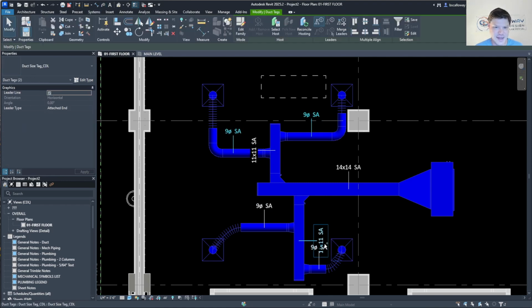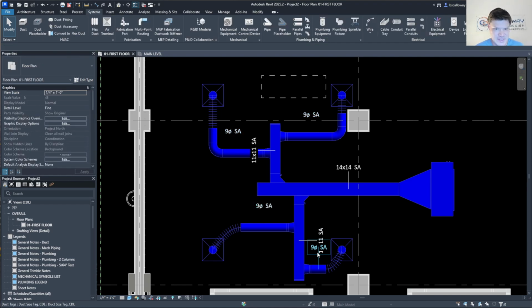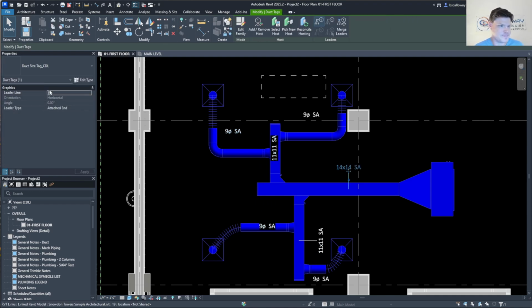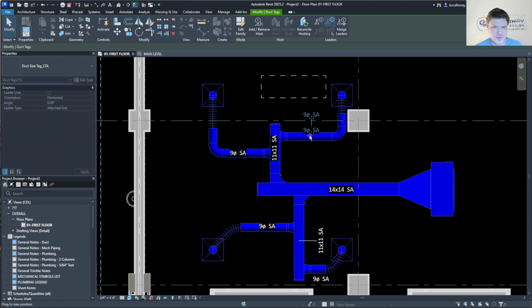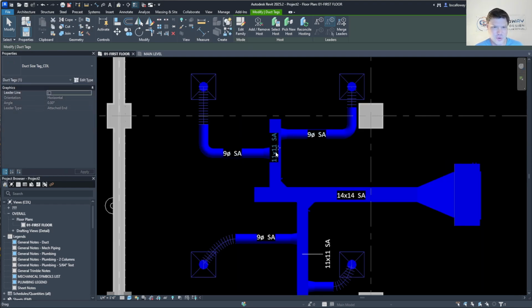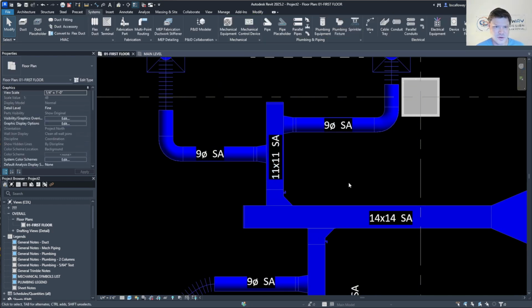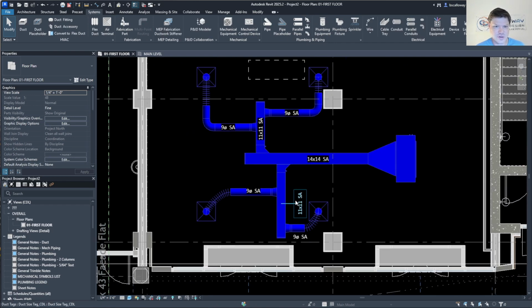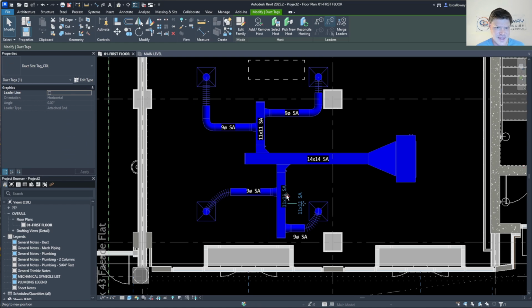Now, me personally, these would be 10 inches instead of 9, just because even is a little bit more standard out of the box or off the shelf, so to speak. So typically we don't do odd numbers when we're doing our ductwork. When it comes to the rectangular, I don't know if it's as important because they're going to fabricate that. For the most part, anyway, there are off-the-shelf sizes they can get. But anyway, there is your duct sizing and tagging of your ductwork.